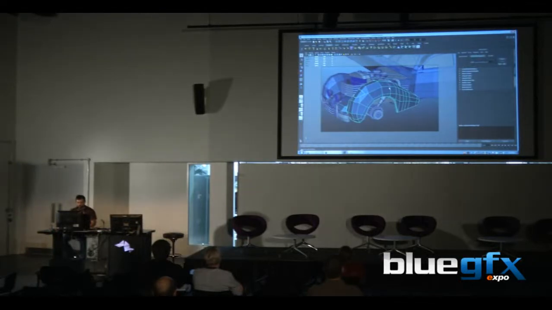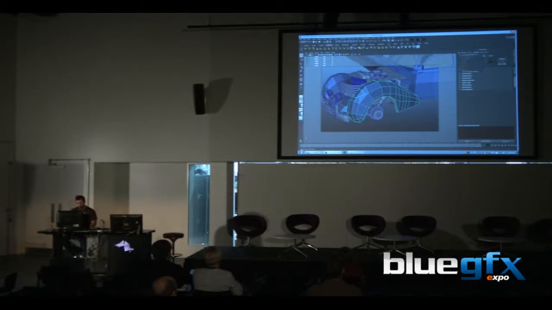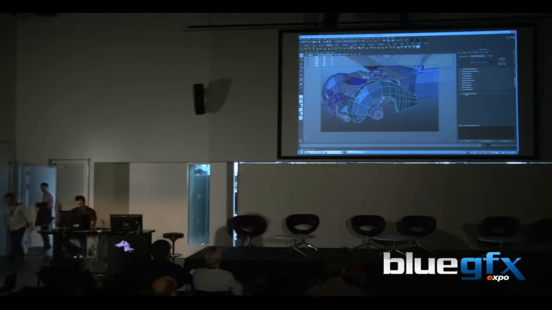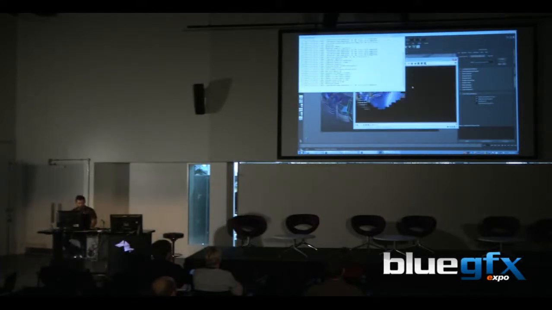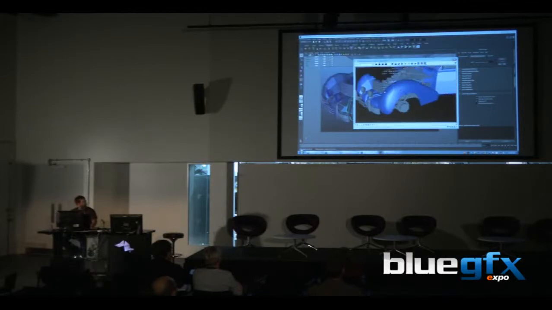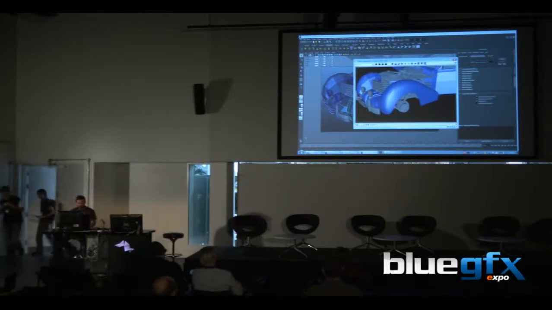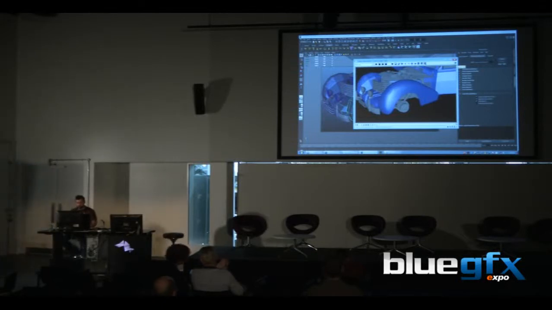So in V-Ray we have something called render time subdivisions, which in Maya is done like this. You can select any geometry, get to the shape node, and then if you go to attributes, V-Ray, you can add these new subdivision attributes, which actually allow us to subdivide this mesh at render time. And you see now that as I render it, you get this subdivided mesh. Now, as you can see, there are a couple of benefits here. First of all, you don't get this heavy geometry in the viewport, so you can keep working with low poly geometry. And the other thing is that V-Ray is actually very, very efficient memory-wise when it's creating this geometry.